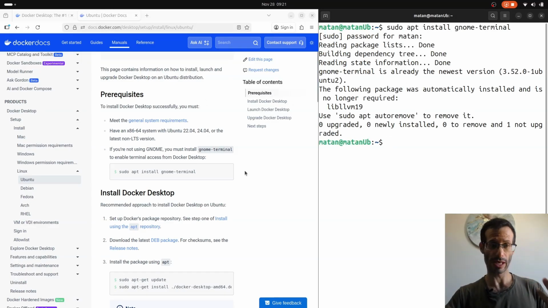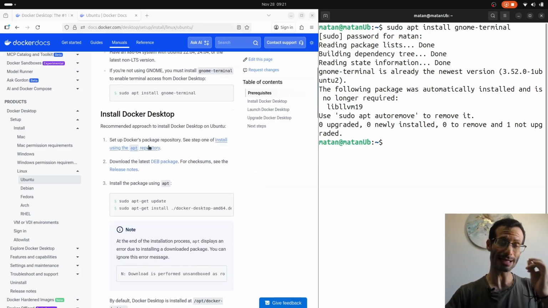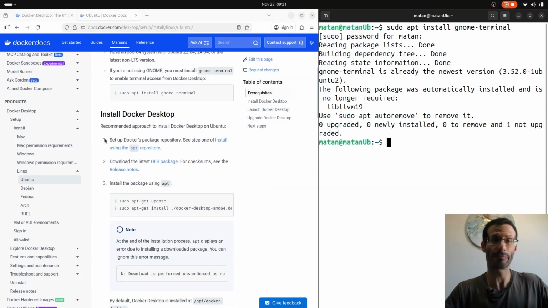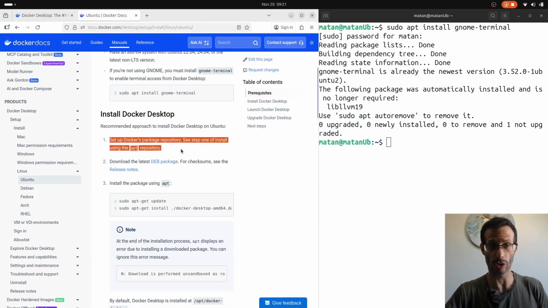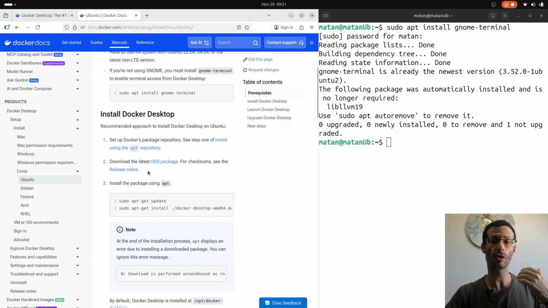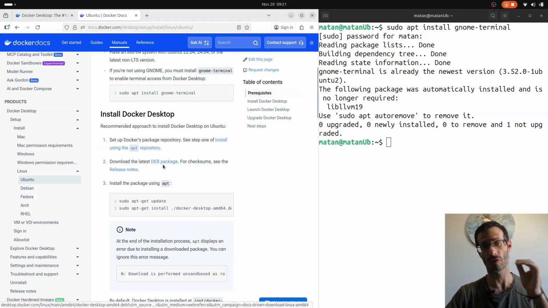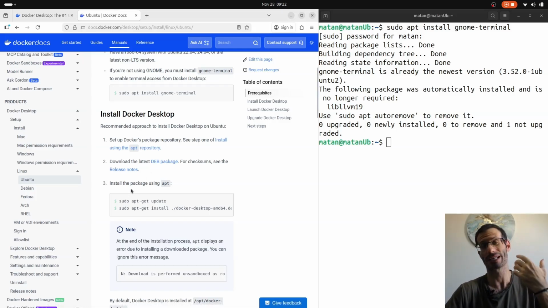And now we can move to the actual installation of Docker Desktop, and as you can see, it's made of three big steps. So the first one has actually to do with what's known as Docker Engine. That's the engine behind Docker Desktop, the one that actually does the heavy lifting. Docker Desktop itself is not much more than a GUI, a graphical user interface. But here we're actually going to install Docker. Once we have Docker installed, we can move on to the download of the deb package for Docker Desktop, and eventually we'll actually install Docker Desktop. So let's start with the installation of Docker itself using the apt repository.